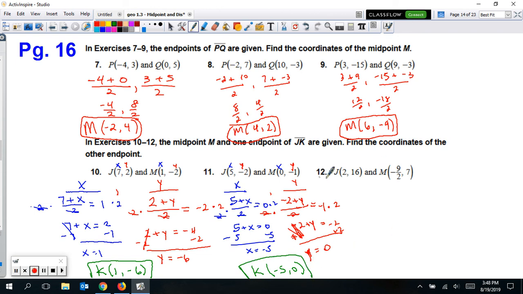Okay, so I'm going to give you a chance. Now try 12 on your own, and then you'll check your answer and do the same thing I was doing here. Make an equation for x, and then make an equation for y. Don't do what I did. Remember to use the variable y as you're making that equation for the y. All right, pause the video and then try number 12.